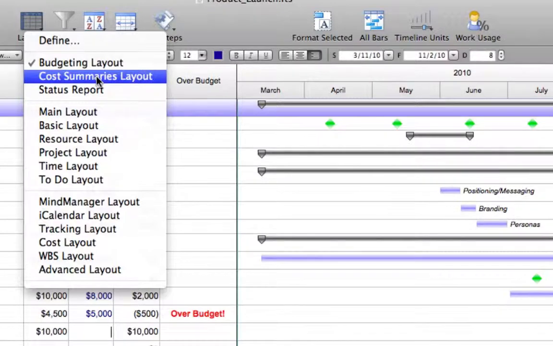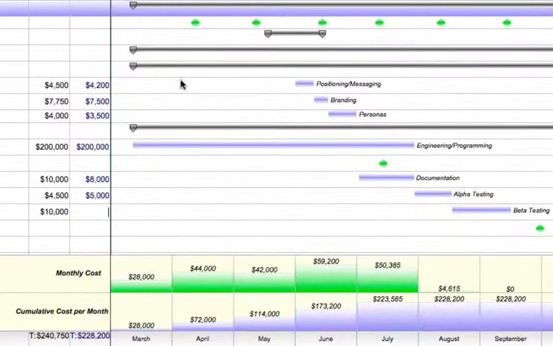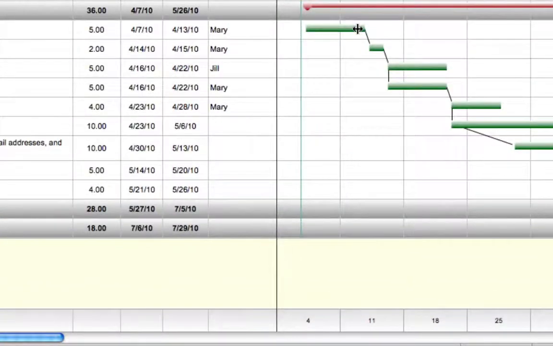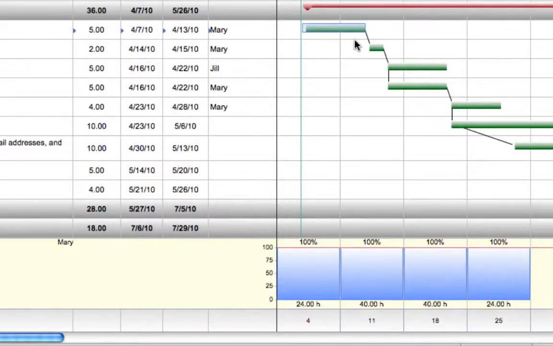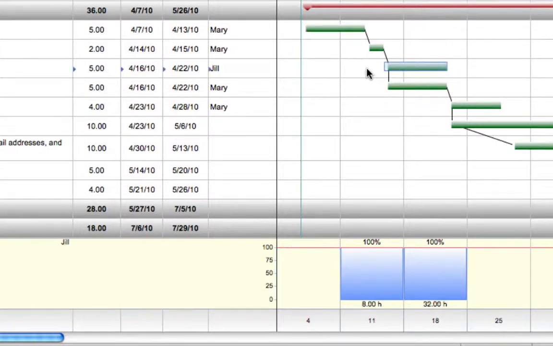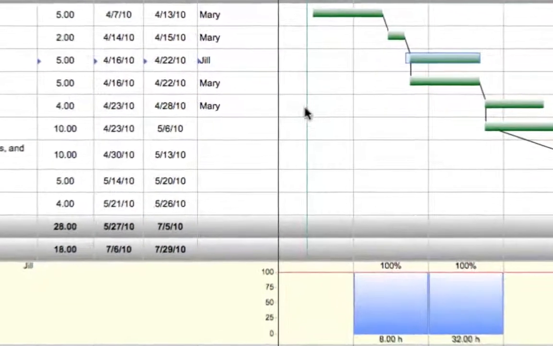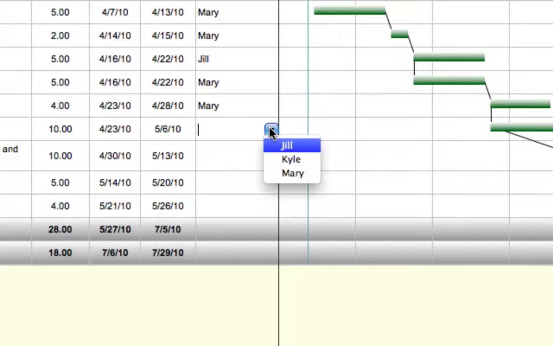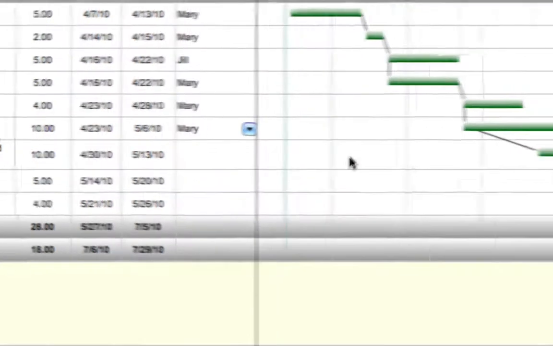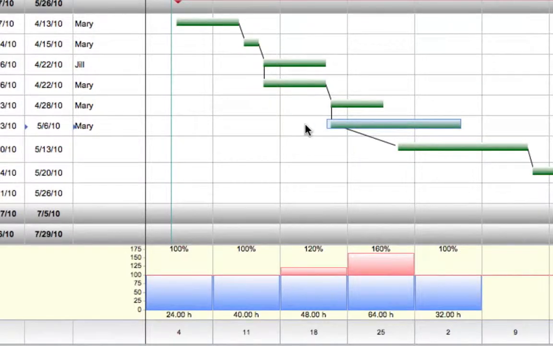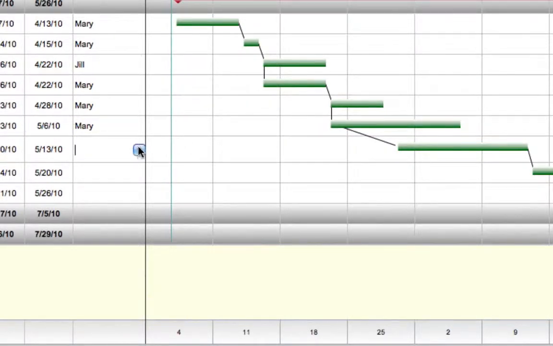And to see project costs over periods of time, use summary graphs which appear at the bottom of your schedule across the timeline graph. New resource work usage graphs at the base of the Gantt chart provide a detailed snapshot of a resource's free and busy time, enabling you to make precise assignments and effectively manage resource costs. When an activity bar is selected, instantly see all of the resources assigned to that activity and their work allocations for the entire project.